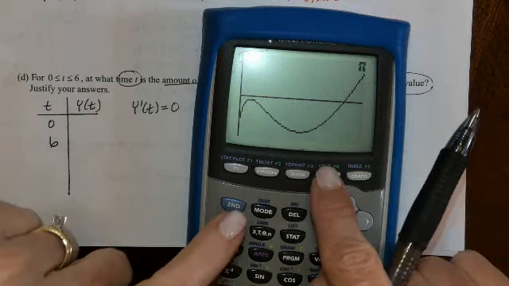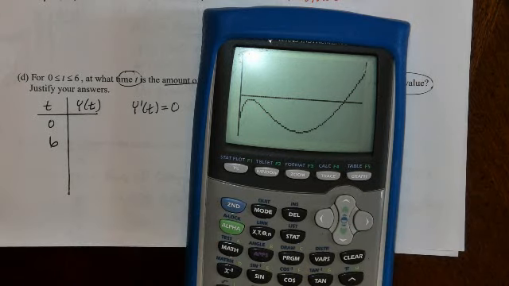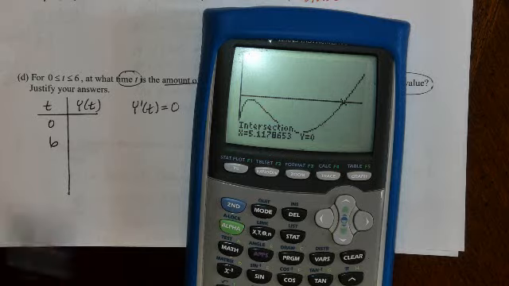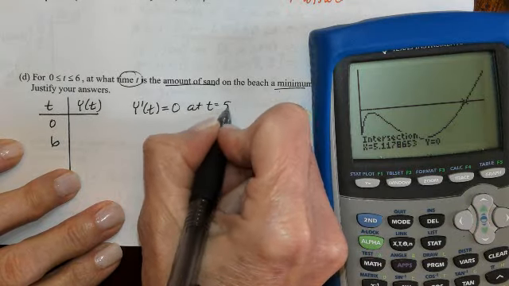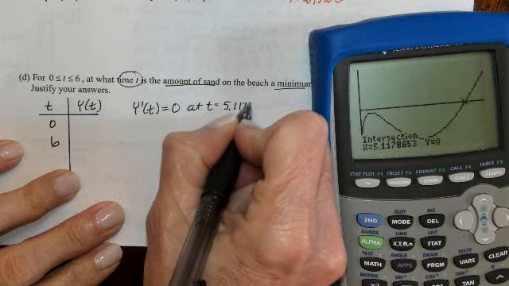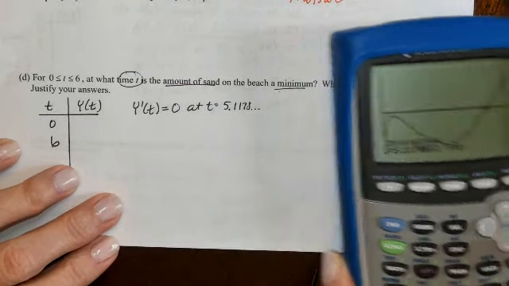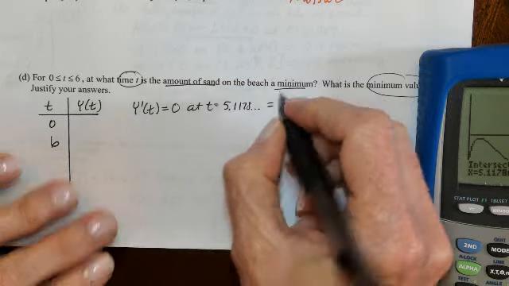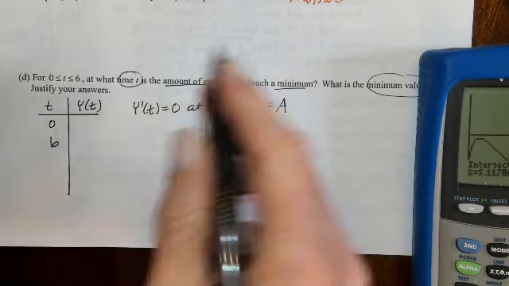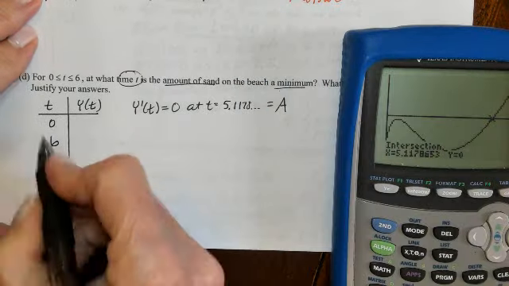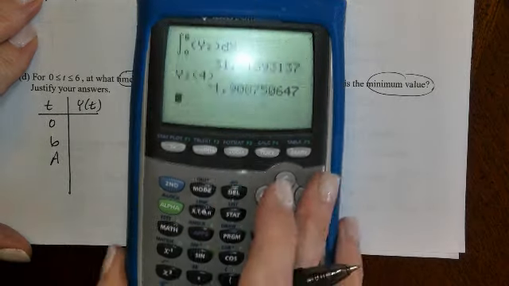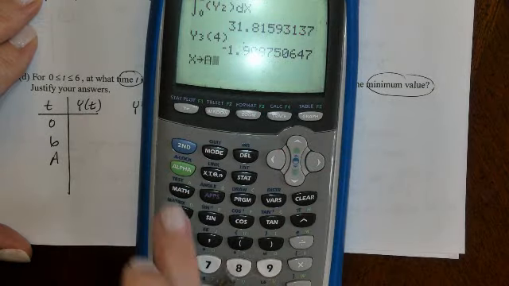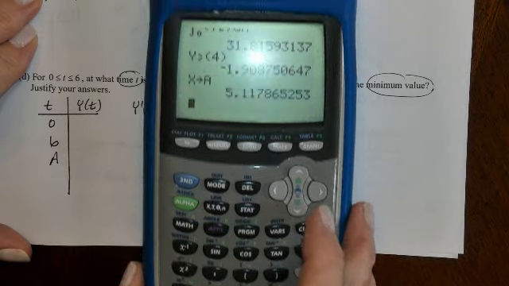Okay, so I'm going to find that time, find the intersection point between this curve and 0. So that's the time. So at t equals 5.1178, I'm just going to give it a little dot, dot, dot. I'm going to call that A this time, because I'm not using A in the problem. And then I can just put A on my closed interval test. I can come back here and store my x value in for A. So now A is that in my calculator.